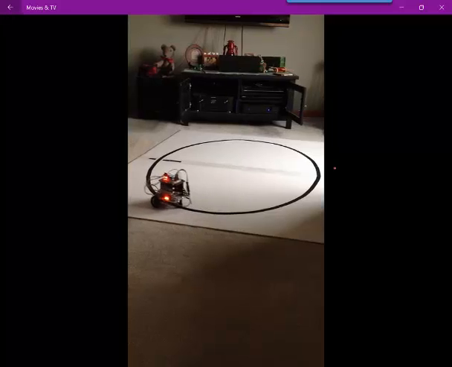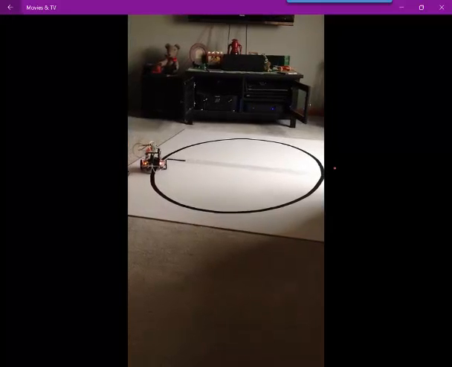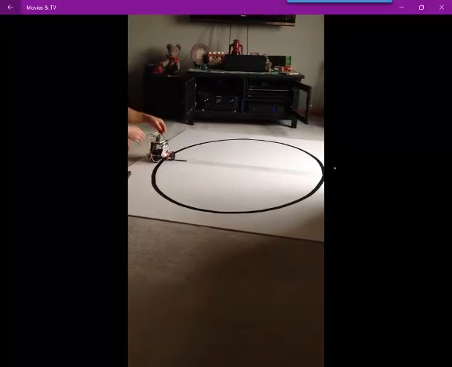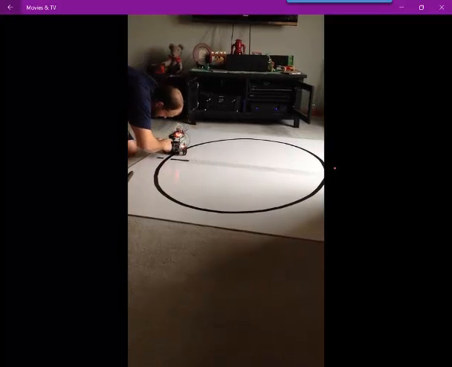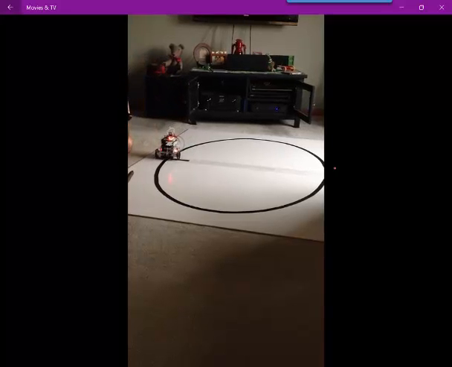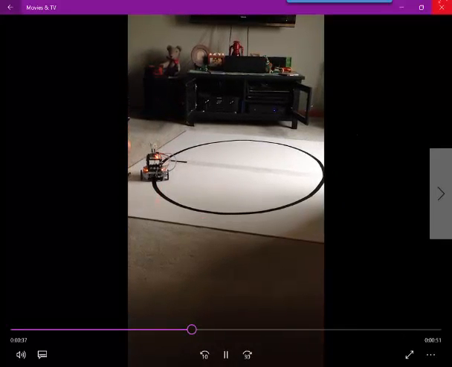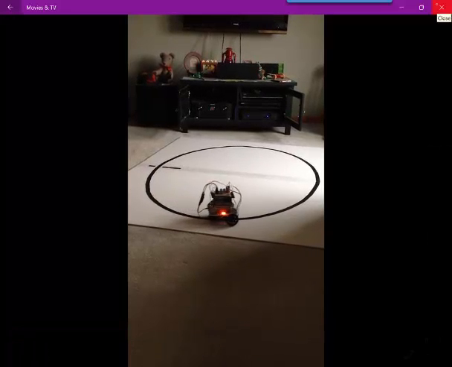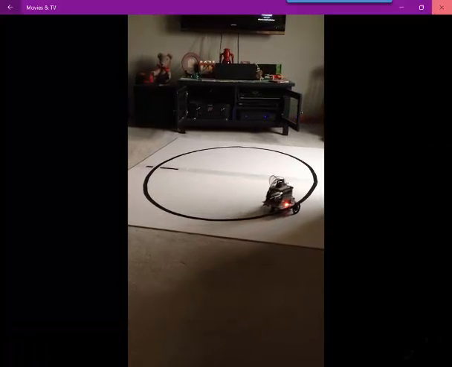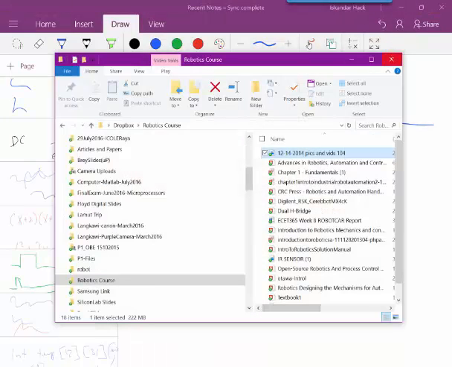It doesn't matter, you can use any kind of motor that you want. This is one that one of my students submitted in the online course, and he's showing that it can go in both directions.